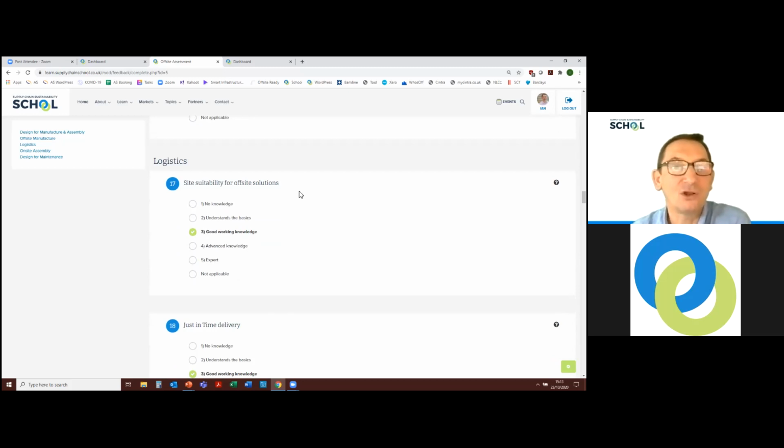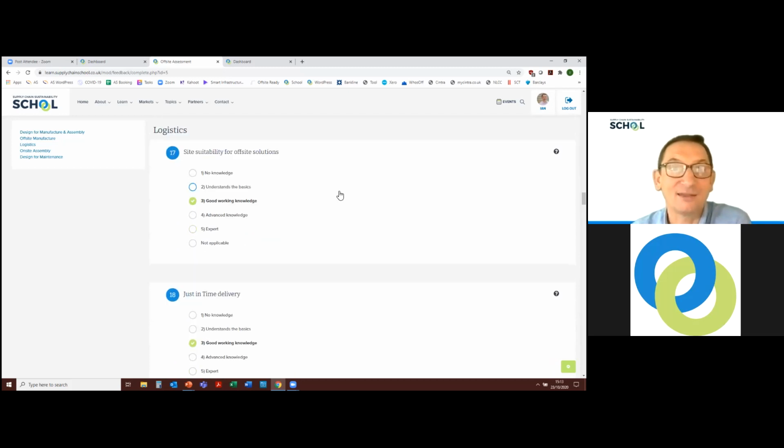We're now on to logistics. So first of all, you've got to understand if you're building a project, is my site suitable for offsite solutions? I think having completed a couple of jobs myself in East London, got a pretty much advanced working knowledge about that. How do we assess whether a site is relevant or not? Have we got the right access to the site? Can we use cranes near the site, or I'm tucked up in a really landlocked site where I'm not going to get the right cranes in there?